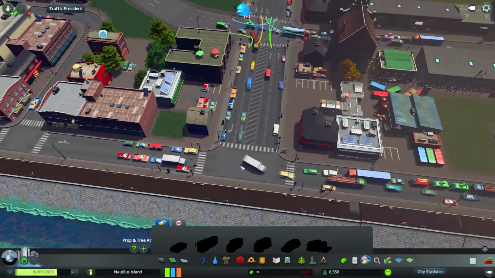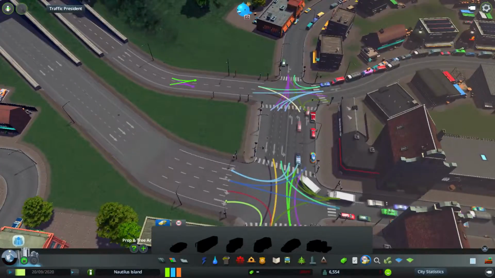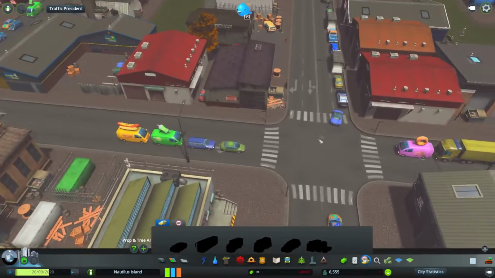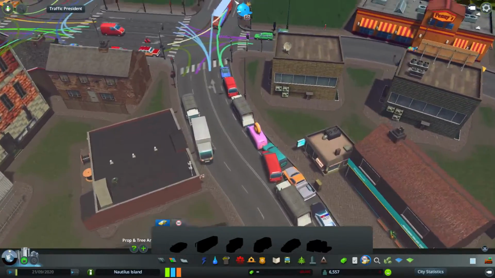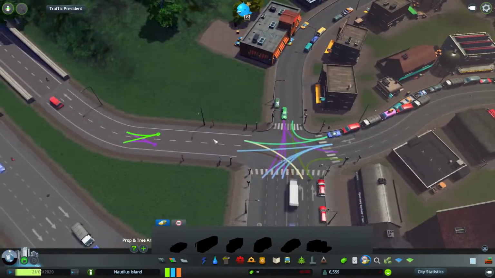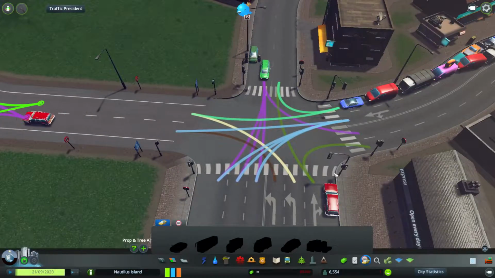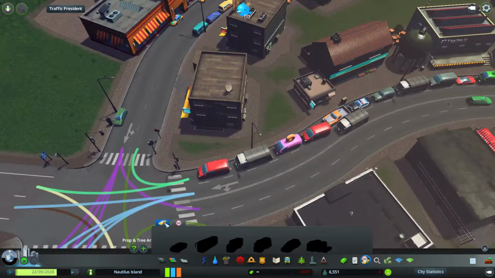But yeah, this one is the one that makes most sense. This one is the one that makes least sense, because traffic should not all want to be in this one lane. It should use both lanes here. I don't know why it's not wanting to, unless everything's wanting to turn left, but I highly doubt that. Oh, car despawned. Cool.